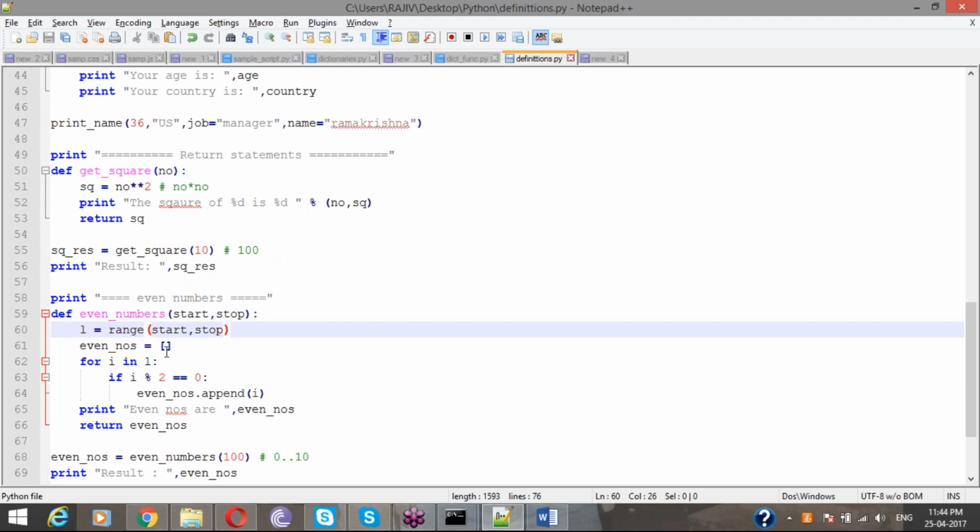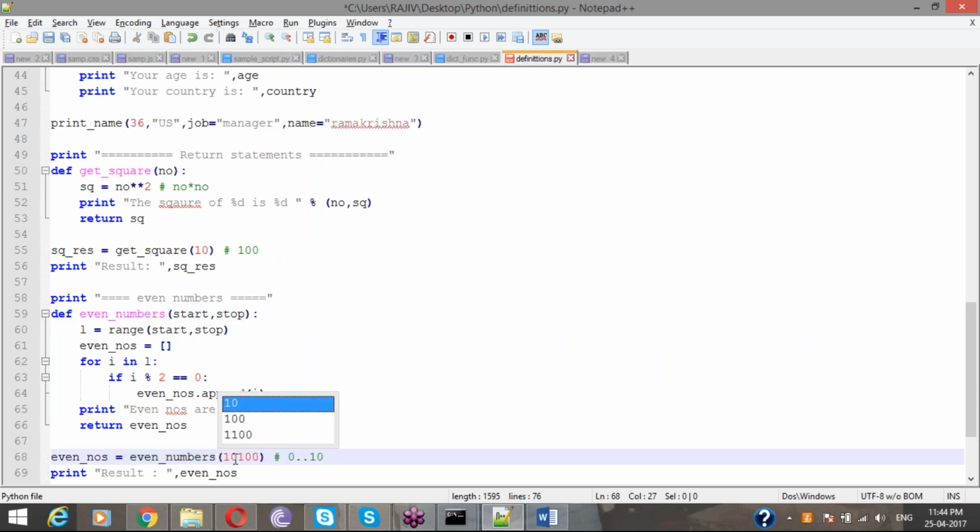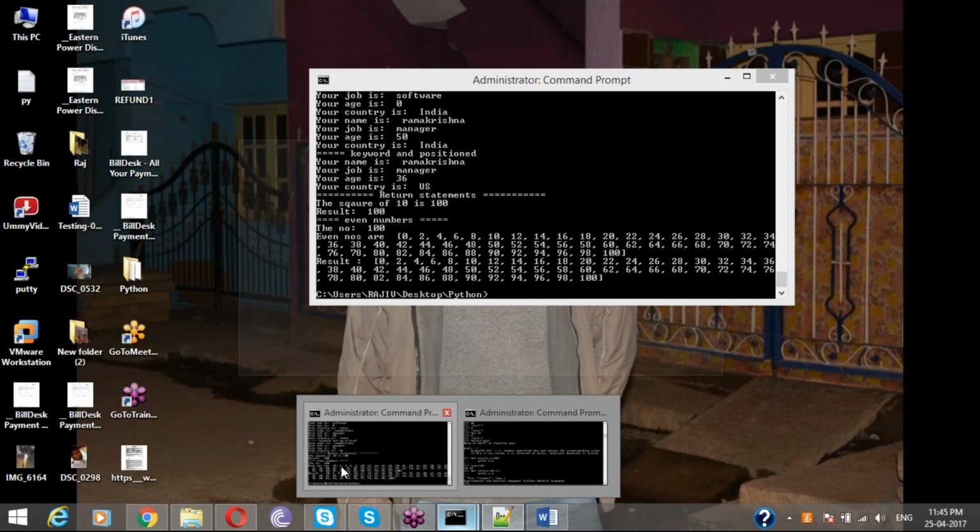The function is asking 2 arguments, so you have to give 2 arguments from starting to ending. I want from 10 to 20. From 10 to 20 I want a list of the even numbers. The same function you can execute.